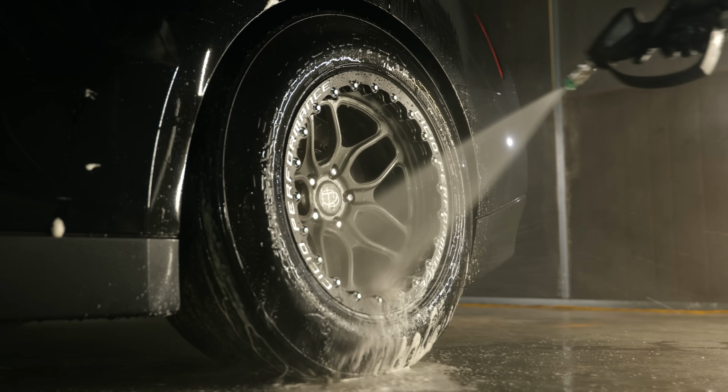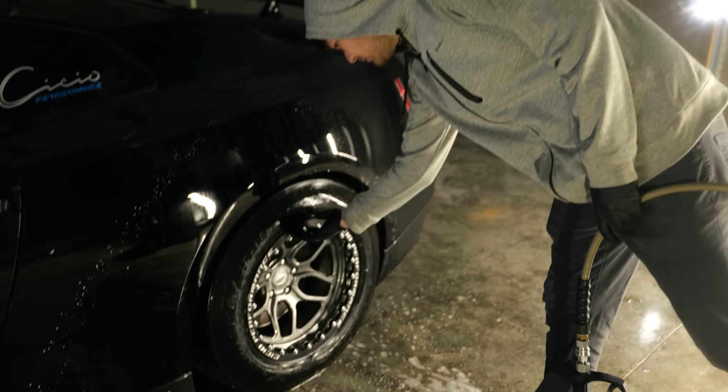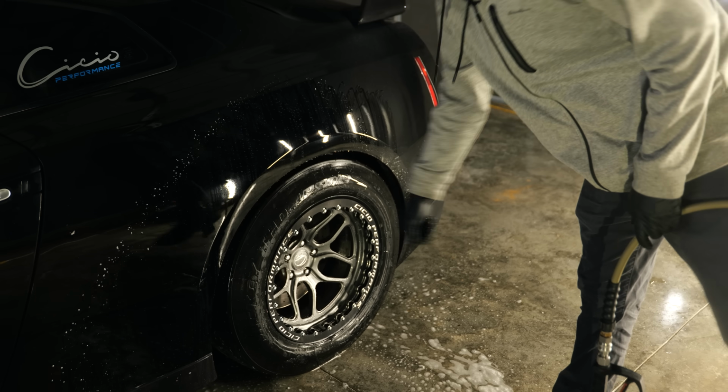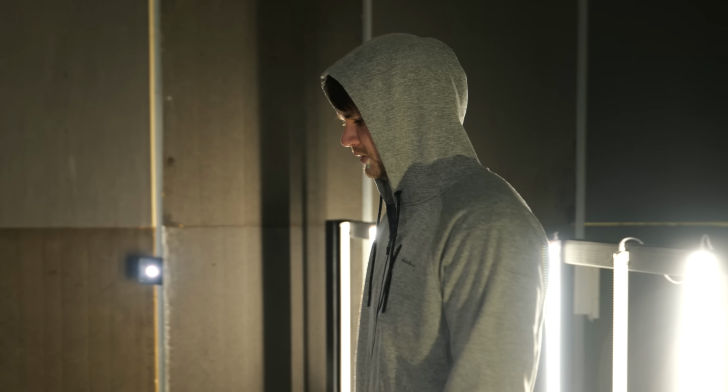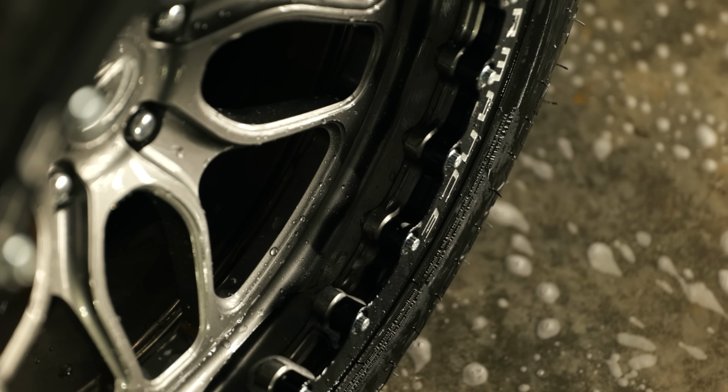Drying them, on the other hand, can be a little bit annoying because it's going to hold water in every little crevice between the little spacer here and the actual wheel, between the bead lock and the wheel. It's going to hold a ton of water, so drying it out can take a little while, but nothing we can't handle.